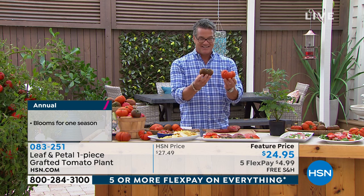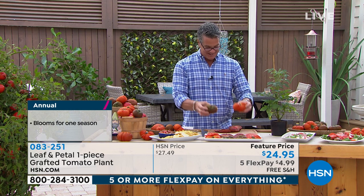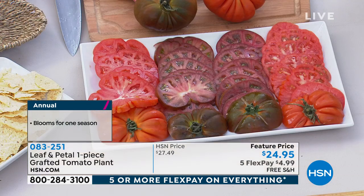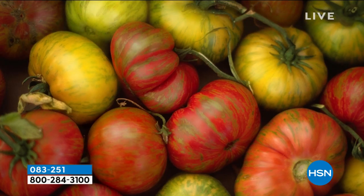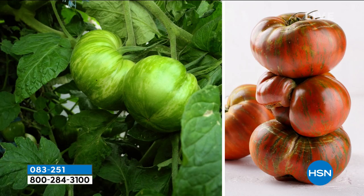Oh, it is. There is nothing more satisfying than walking outside your back door into your garden and coming in with food to eat. And not only that, tomatoes taste a thousand times better. If you've never tried a tomato that has been warmed by the sun and you eat it while it's still warm, it just kicks off even more flavor than a regular tomato. Truly, grocery store tomatoes that you buy in the dead of winter here in New England versus the one that you can pick out in your garden - they're kind of like not even the same thing as far as I'm concerned.